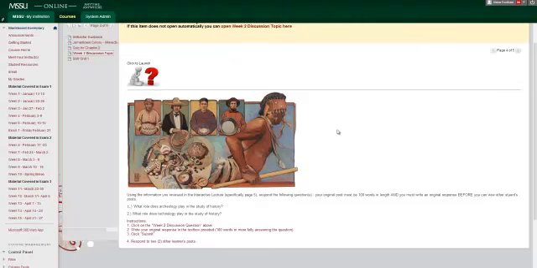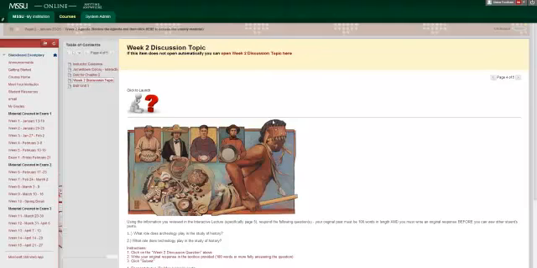The next page in every module is the discussion question. Please note that my discussion questions are embedded within the module. You do not have to go to any other link outside the module. As you read the question and you do everything that is asked of you within the question, you would hit click to launch, and you will be taken to the screen where you can create a thread.